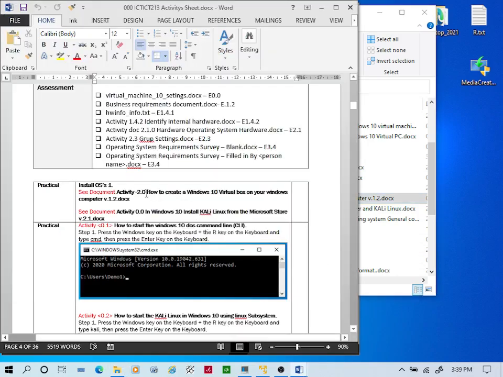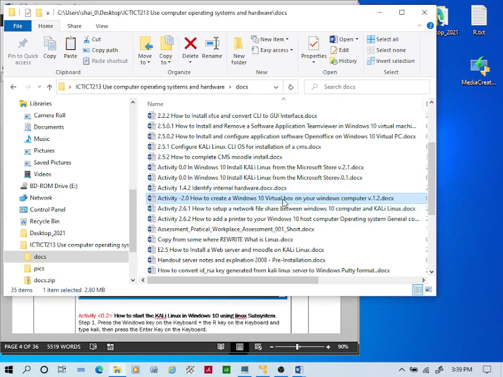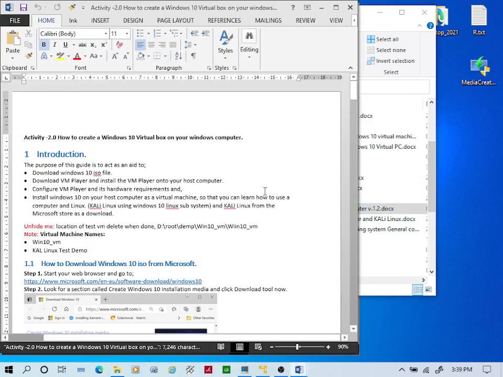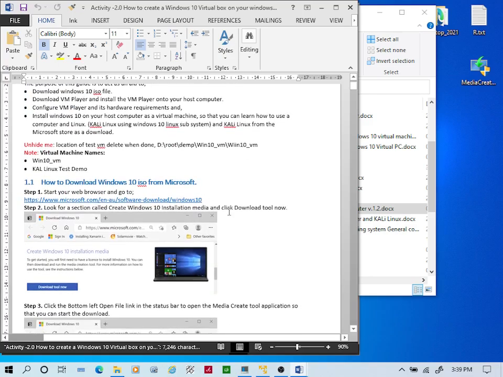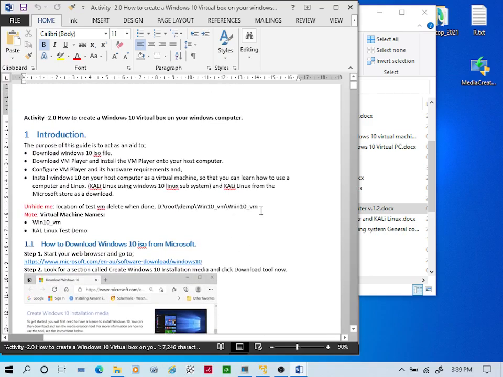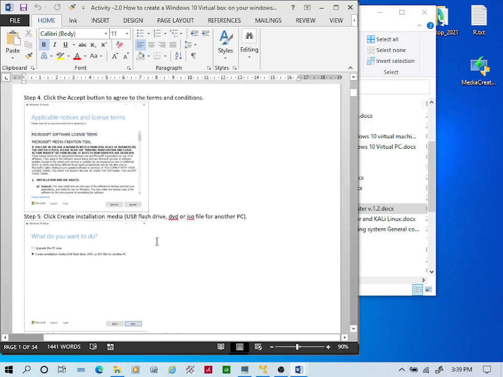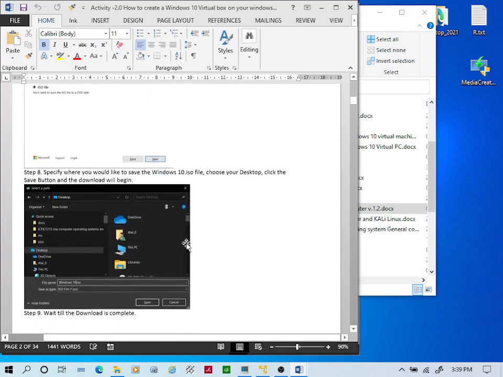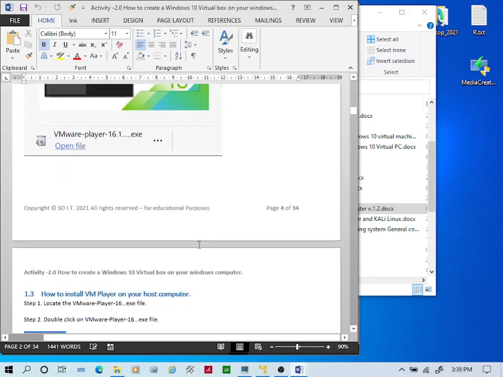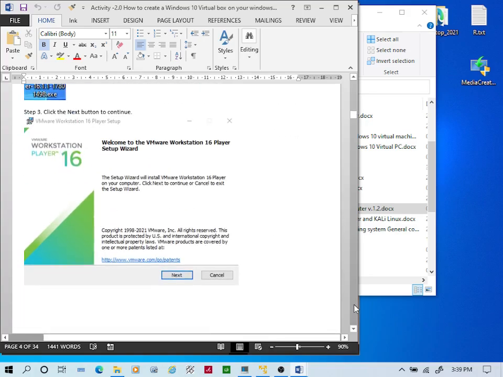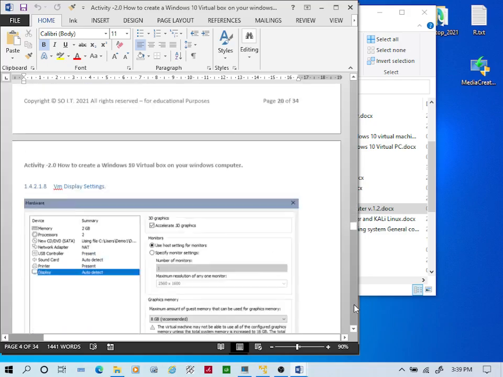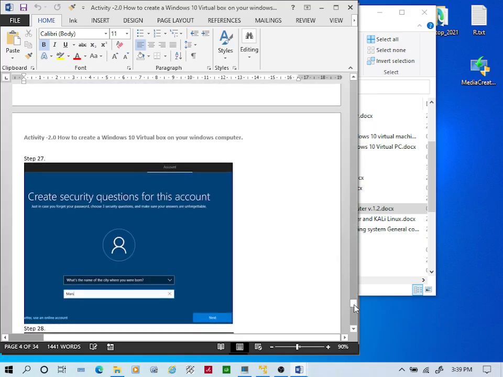It says see document. So that's the instructions that you need to follow to set up this workplace virtual environment. So download Windows 10. So that's the link to download and all the steps that you need to follow along with all the activities. So you can follow all that, and that's to set up a virtual machine and installing Windows 10.